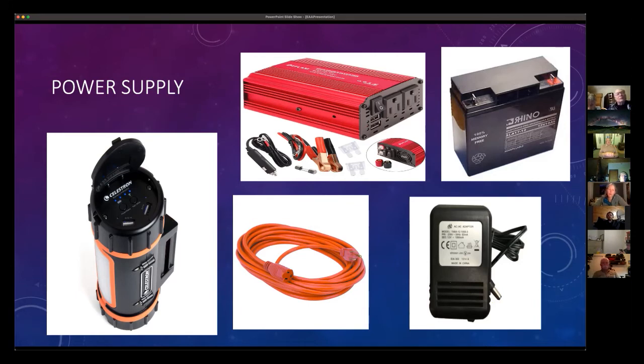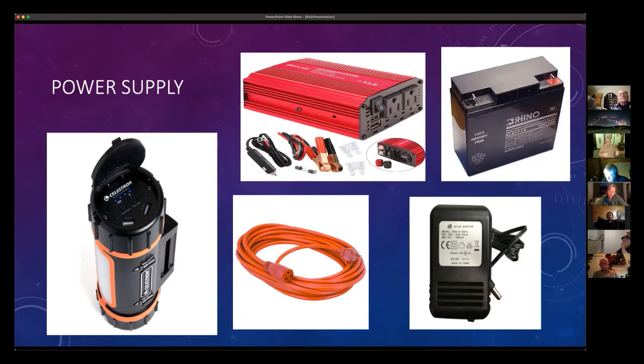But if you need other stuff like dew heaters, something to keep dew off your telescope objective, and some other equipment like electronic focusers, you might need another power supply. If you're operating at home and you have an outlet available, you can run everything off of AC. You can plug an extension cord into your house.